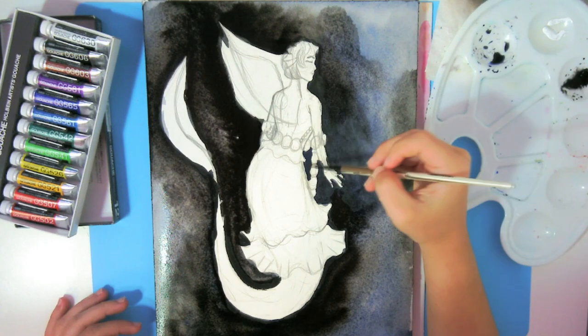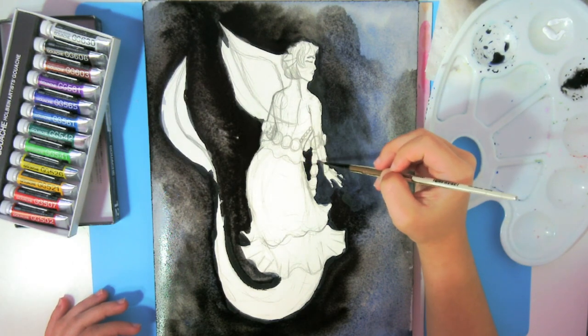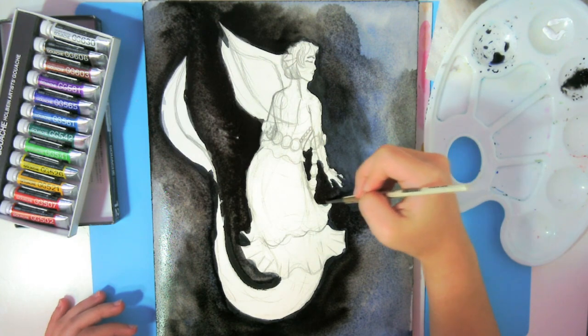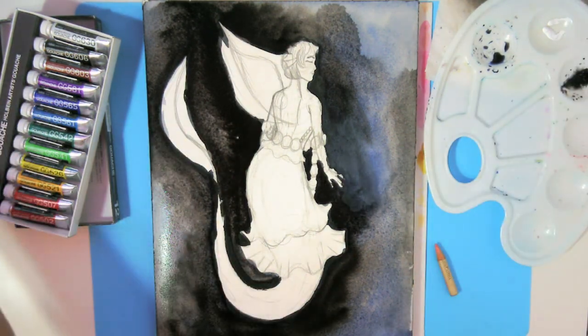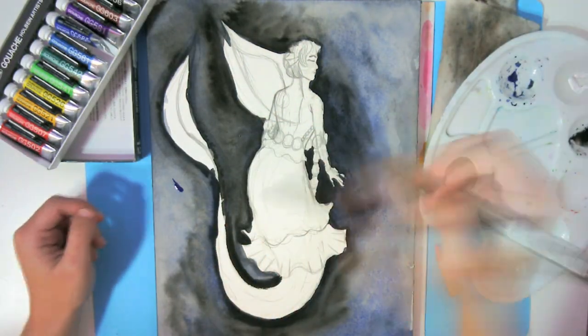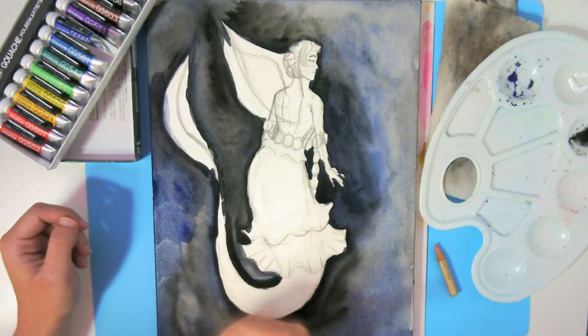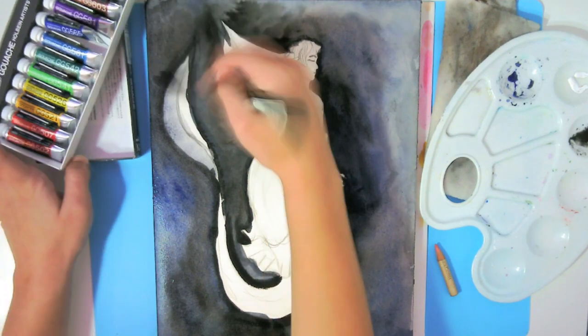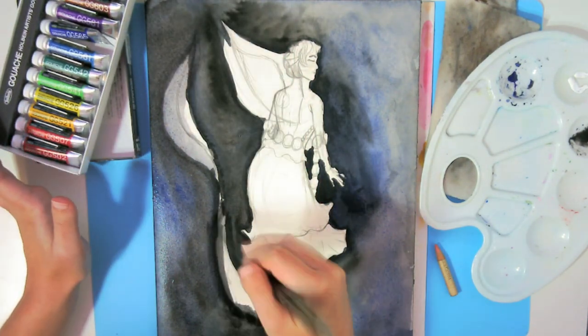So I'm just going in and adding in little bits. I'm making the outer space look really dark, between her arms, with my little tiny brush, so I can get in there without disturbing the mermaid. After that dries, I decide that it's a little patchy looking, so I'm going to go over it with another really wet layer of the gouache and try to blend it out.